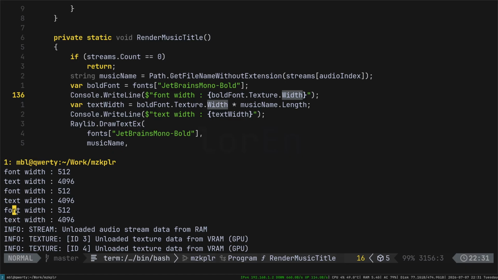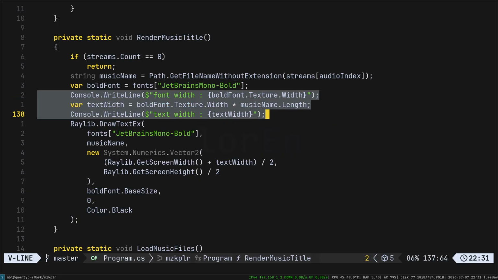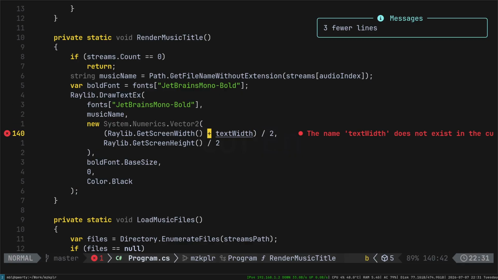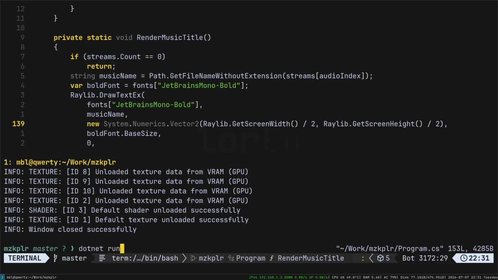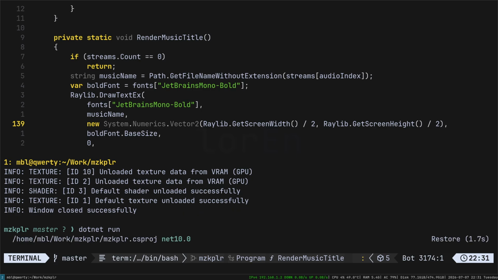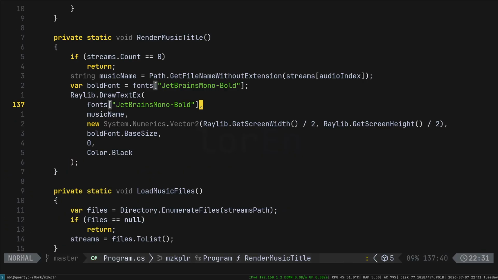512 what? Looks good, but how do I get the actual width of the text I'm rendering so I can center it?